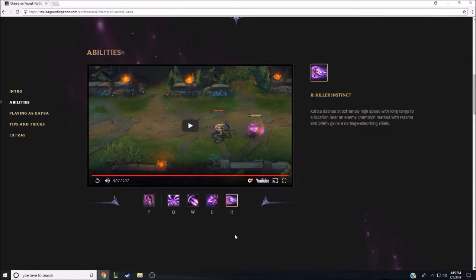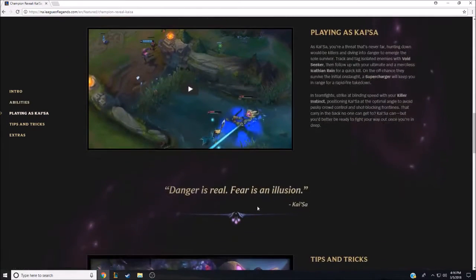And I really do like her kit in general. That's why I really want to play her, and I really want to get all three of these at the same time and just build a really weird but really effective attack speed, AD, and ability power build. And that's all of her abilities. Now let's go to playing.